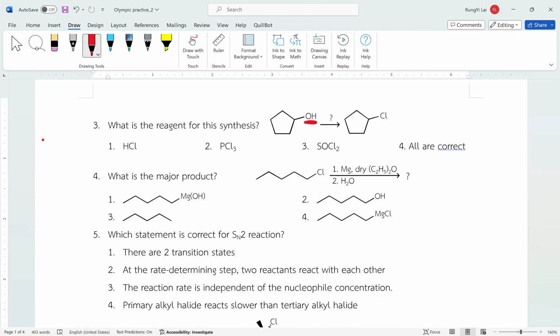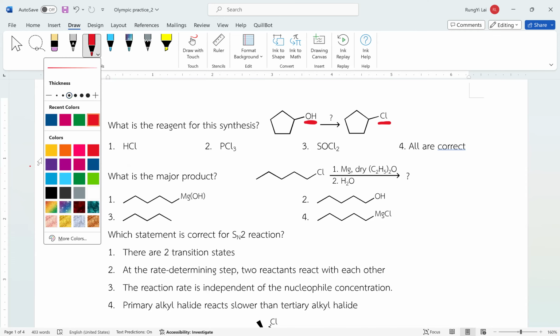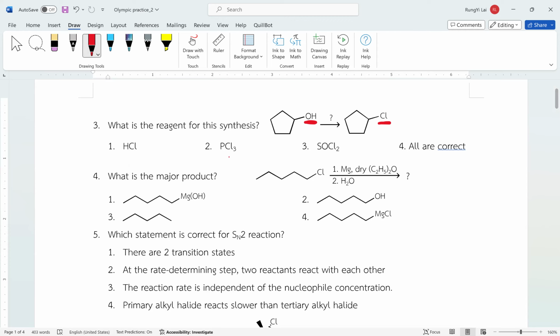You are going to convert OH into Cl. Okay. So you have a different way. For example, I can tell you the answer, but I think if you want to be good at organic chemistry, you should try to answer every question. So if you use HCl, that means if you want to write the mechanism, it should be protonation, followed by maybe an SN1 or SN2 reaction, and then you make it into the Cl. Okay. So you also can use PCl3 or thionyl chloride.